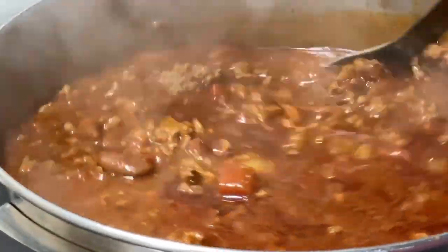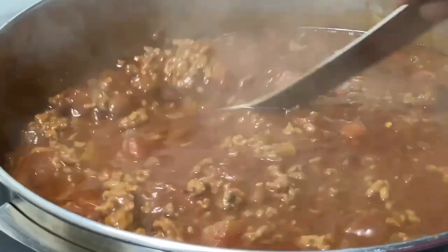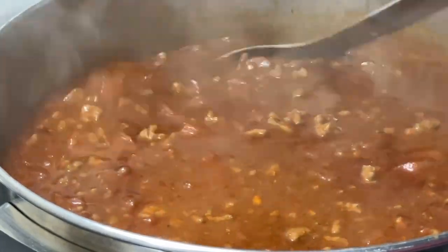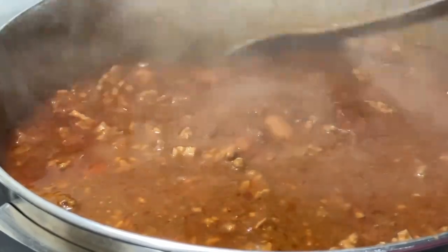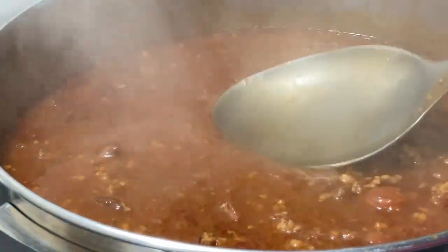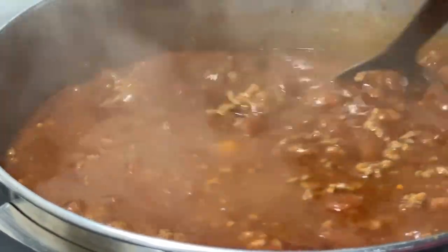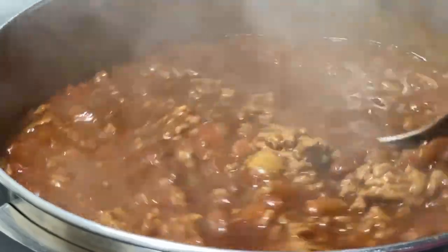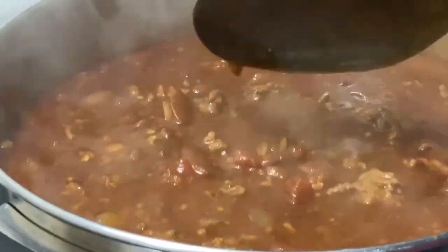I've added the beans, but I ended up putting a little too much of the broth, so I'm gonna have to cook this down because I like my chili beans kind of thick. I really didn't need to add any of that water from the beans after I strained it. As it cooks it is gonna thicken, because the beans get thick when they cook. It's really flavorful — I'll come back when it's done.